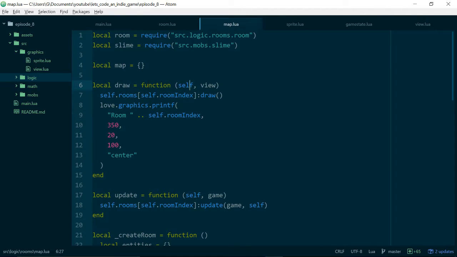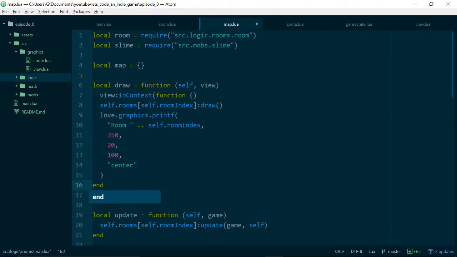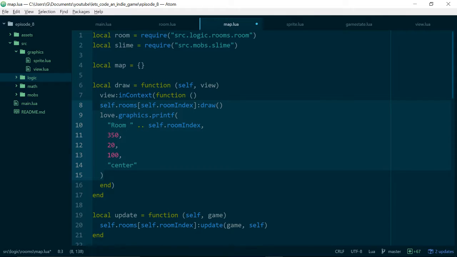And here we can start to use our view in context. Start the function, end the function, make sure we close the argument as well. Oops, I actually wanted to only indent these bits.